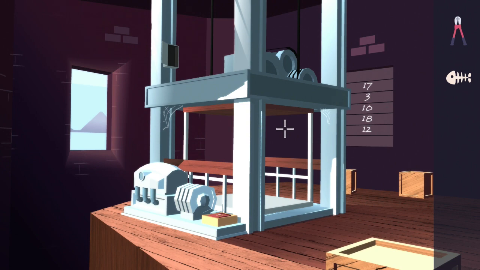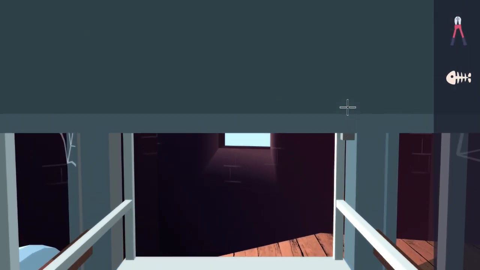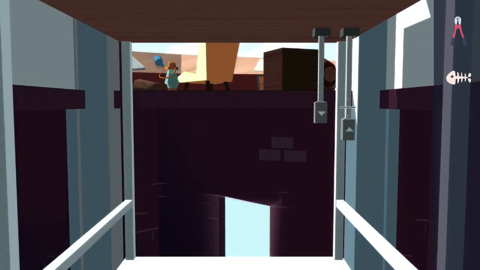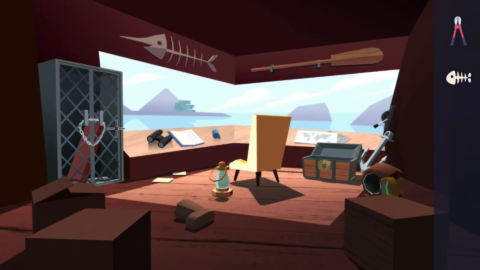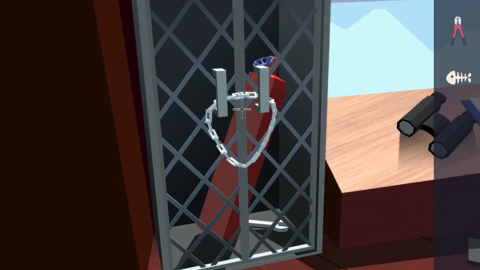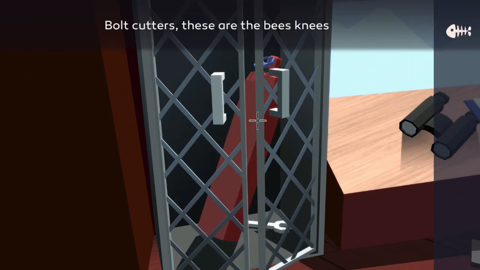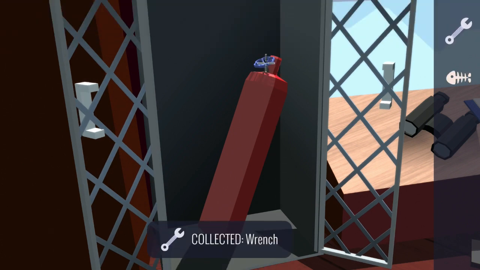Then head on inside. Go up the lift. And then inside the room, interact with the cupboard on the left-hand side with the chain on it. Use the bolt cutters on the chain, open up the doors, pick up the wrench down on the bottom, as well as the valve that is on the air tank itself.